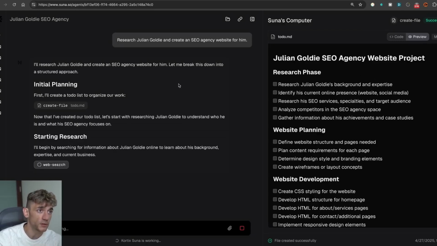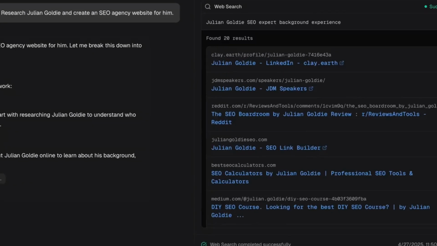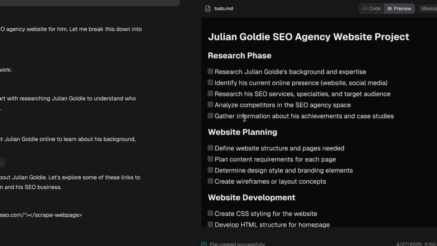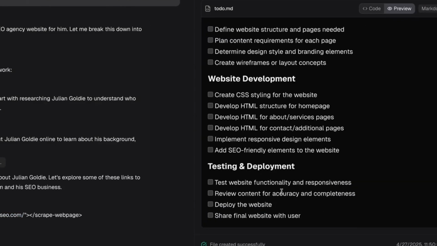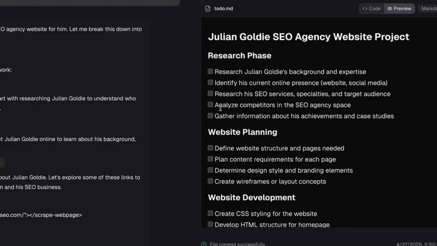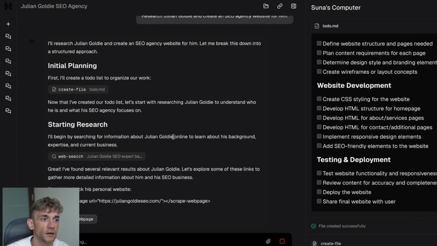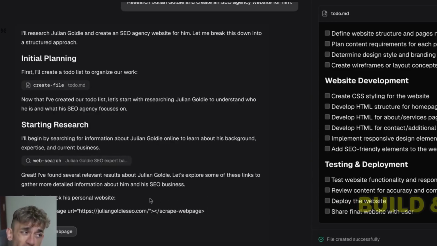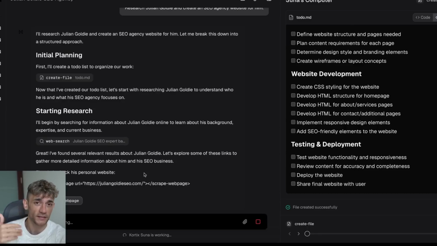One thing I do really like, which Manus doesn't do and Genspark doesn't do last time I tested it, is that it gives you a really nice checklist for the project when it plans it out. So we're going to separate this into 4 different phases: research, website planning, website development, and testing and deployment. And then you can tick off all the boxes right here. And I think that's a great way to just see, okay, here's what it's working on so far. So we can create files, as you can see as well. You can also do web searches, you can create files, you can deploy websites, you can build and code for you directly. I'm pretty sure if you gave it your login details, it could probably do something crazy like go onto LinkedIn or Twitter and start doing all sorts of stuff there for you.